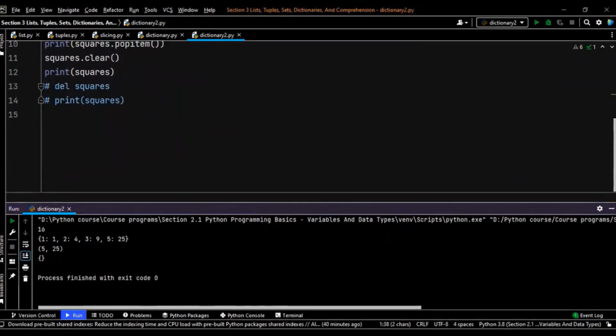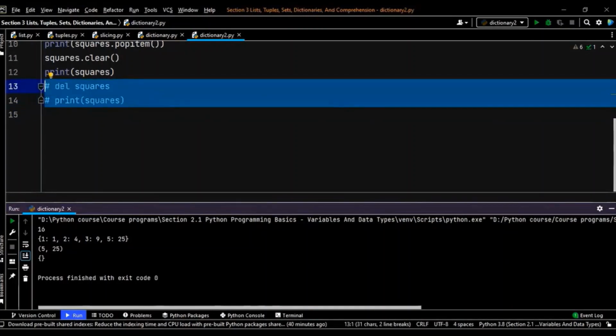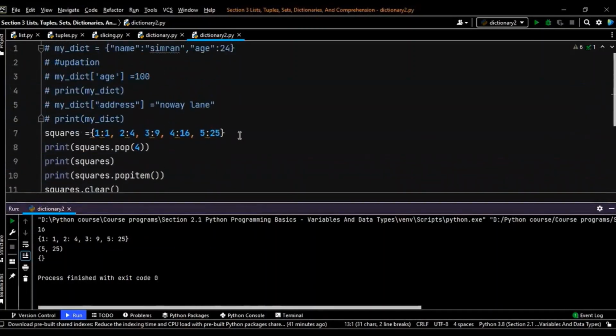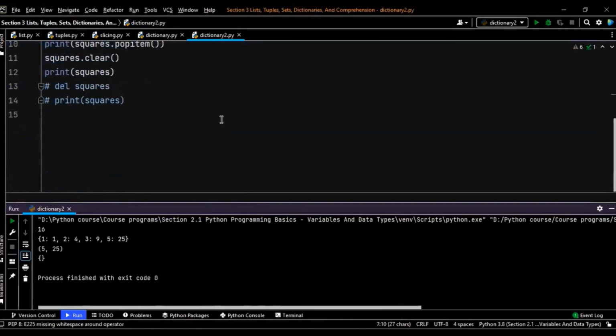Let's quickly proceed to the next part, that is membership test. I told you about this as well. So we can test if a key is in the dictionary or not using the keyword in. I'm just quickly taking this small dictionary from here and putting it over here again so that we can quickly try out some membership tests.